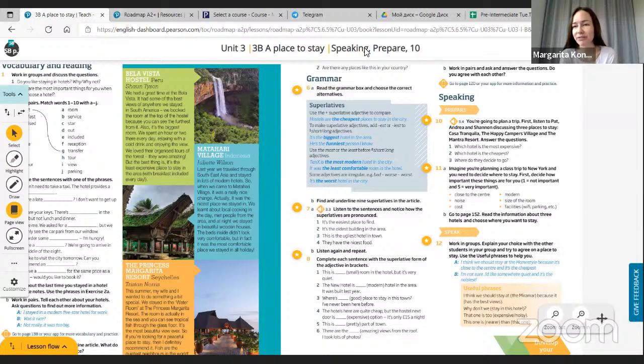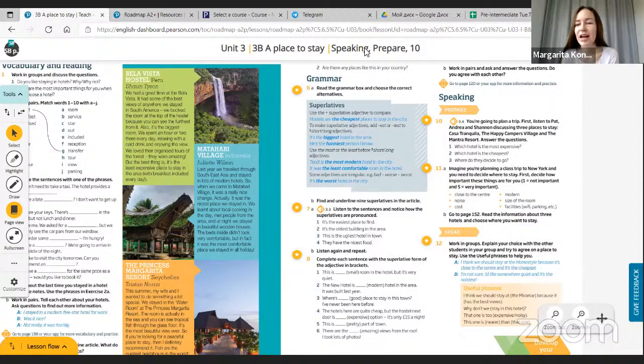Lyudmila, do you remember anything about Matahari village? Yes, Matahari village is in Indonesia. There are many wooden buildings. Wooden houses, yes, beautiful wooden houses. And this is a place where people may learn about local cooking and their traditions. Yeah, that's lovely. It is not so comfortable, but such an interesting holiday.